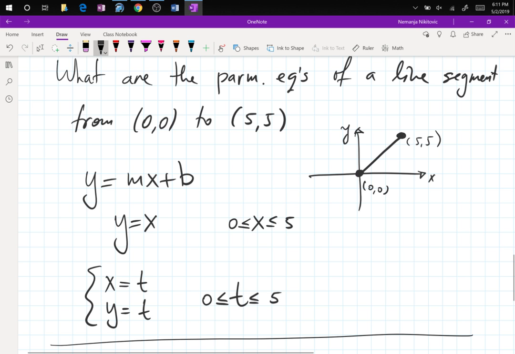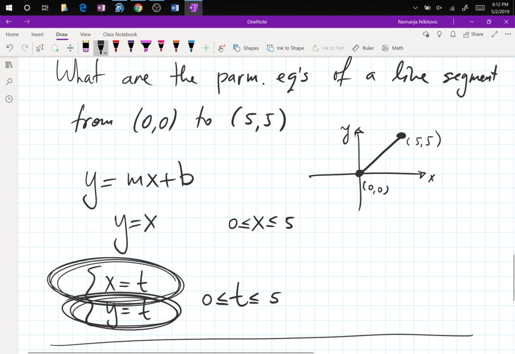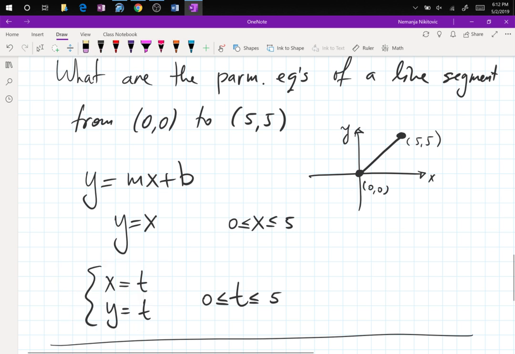So parametric equations are going to break your dimensions apart, give dimension x its own equation, dimension y its own equation. In Calc 3, there will be a dimension z with its own equation. And then we are going to write those three in a vector, which will point to stuff. That's Calc 3. So it's extremely easy. Right now, this is new because you haven't seen parametric equations before. You never broke your dimensions apart. But it is extremely straightforward once you spend 10 minutes on it.